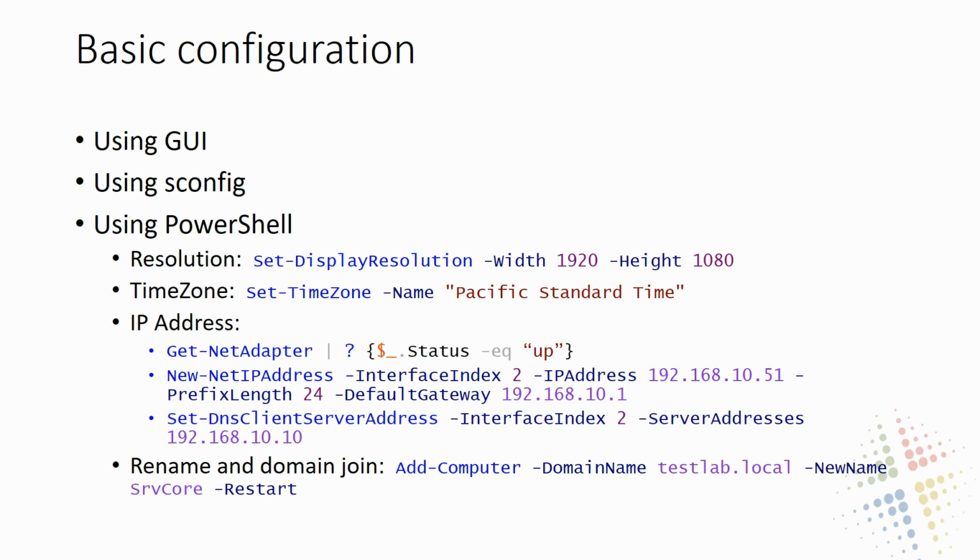And there we have it. That is our basic Windows Server configuration. That gets our computer from a fresh system install into having a resolution that is usable for most environments. Setting the time zone and date and time so that we can look at the times across the environments and make sure that they're all in sync. We've set the IP adapters for our environments to have IP addresses, as well as configured the DNS servers. And then lastly, we've joined these computers to the domain, all using the GUI, using the sconfig tool, as well as using PowerShell for all of these commands.